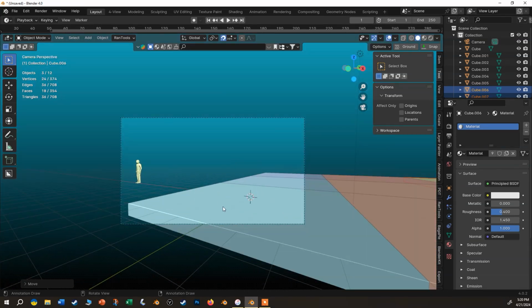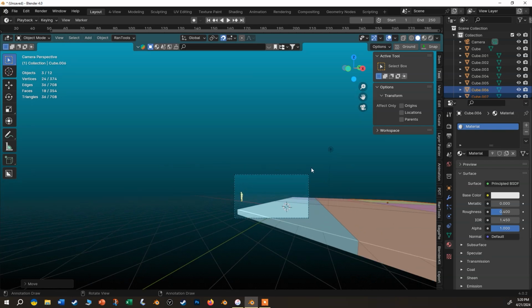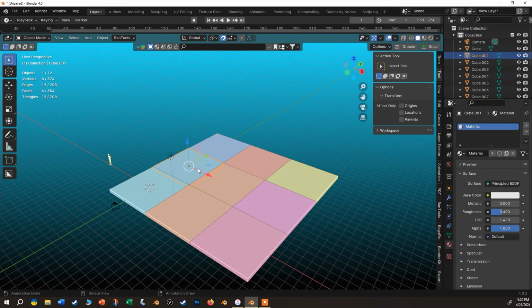We're kind of looking at the edge of our floor, but we can mess with that later on. But let's go ahead and turn this into a ceiling and then some walls. So what I can do is Shift Select. I can just hold the Shift key and just right click on all 9 of these.